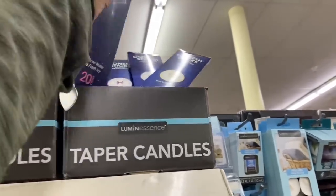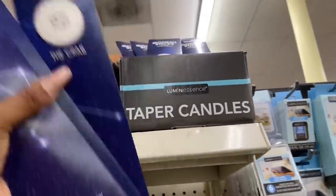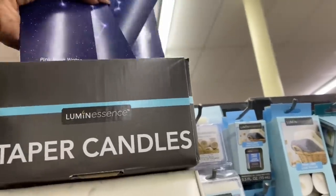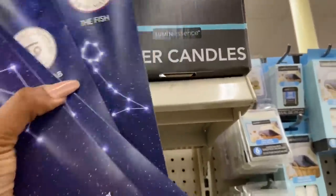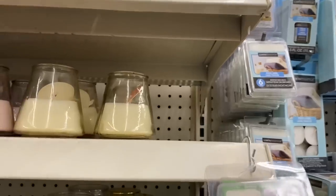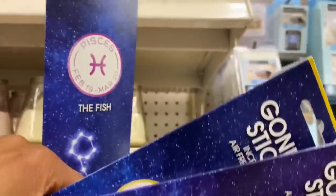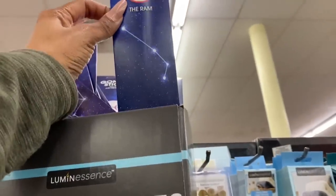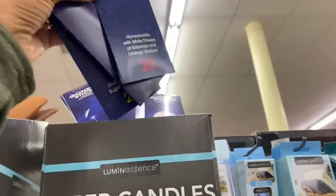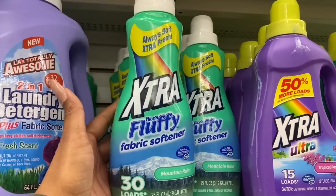Incense looks new — they have zodiac signs including Libra, Virgo, Cancer, and Pisces. The Pisces scent is citrus verbena, sweet clover, fragrance water lily. They also have Aries with honeysuckle white flowers. I don't think they have all signs, but these definitely look new here at Dollar Tree — normally something I'd see at the 99 Cents Only store, so I'm really excited it's here.